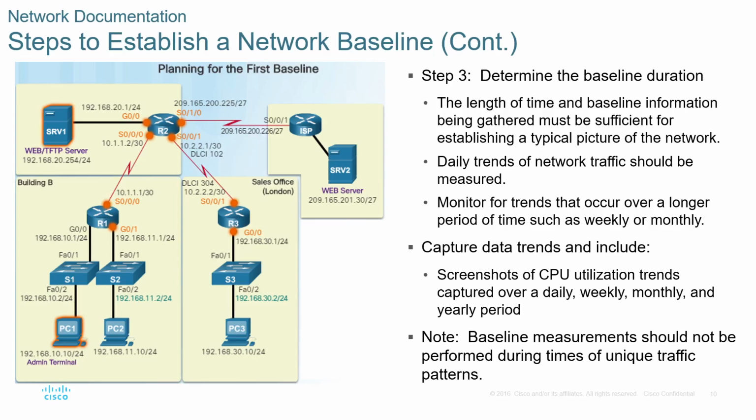After that, we can capture and analyze the trends. We can take screenshots of the CPU utilization, because there's a CPU utilization on all networking devices. When there is more traffic flowing through the network, that's where the devices will have to be working more. When we establish this baseline, we can then keep track of the network evolution. We can keep track of whether the network is outdated, because once the devices reach too high a CPU utilization, they're being overloaded with the amount of traffic, and then we need to start thinking about updating the network.